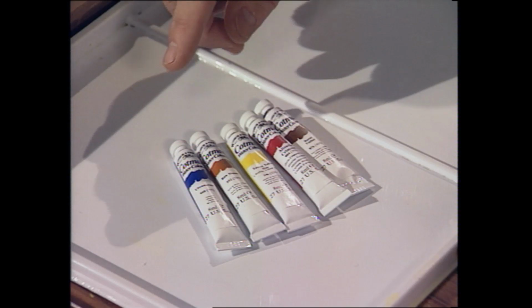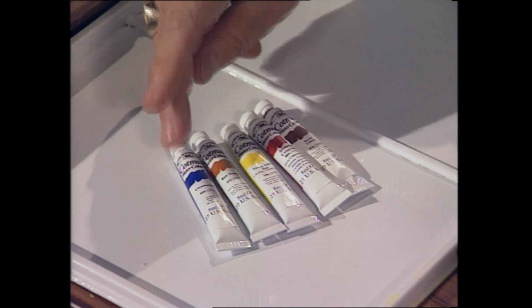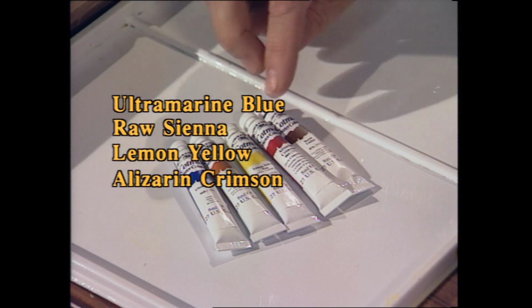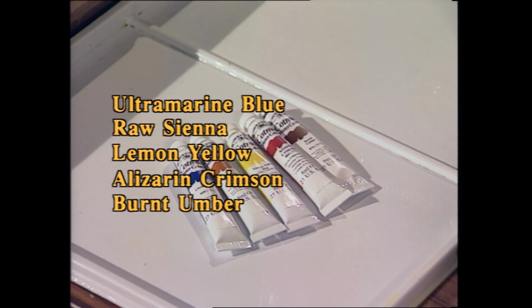But before we do that, let's very quickly run through some of the materials we're going to require. The first thing, of course, is the paint. It's watercolour and it's student quality. We're using ultramarine, raw sienna, lemon yellow, alizarin crimson, and burnt umber. Just those five tubes. That's all.